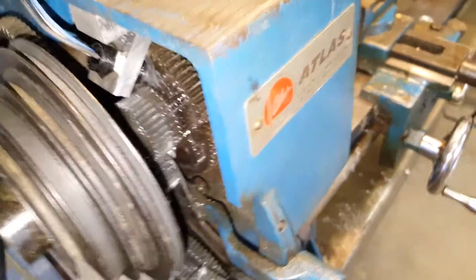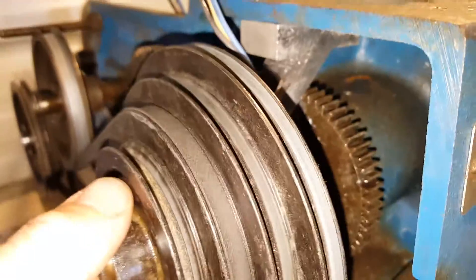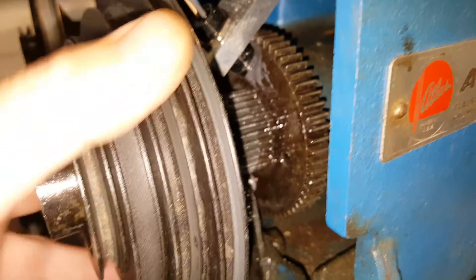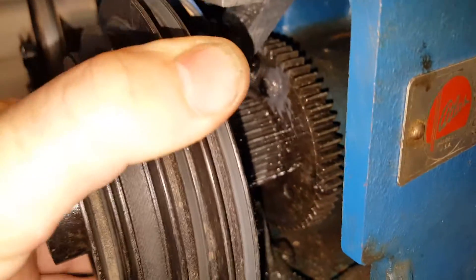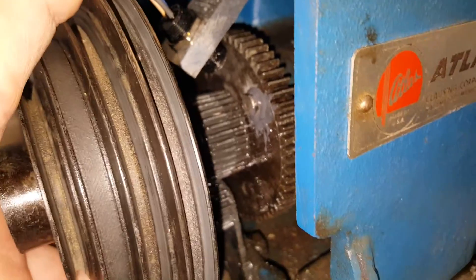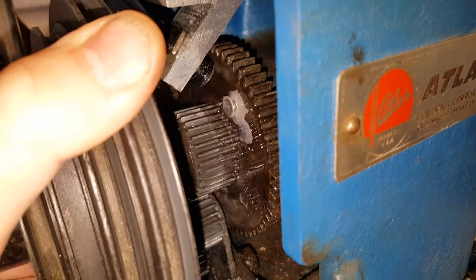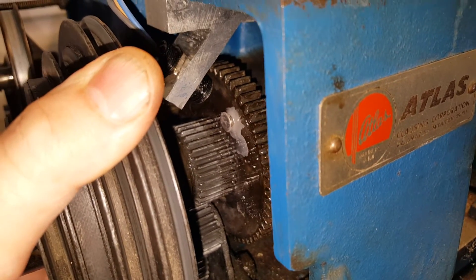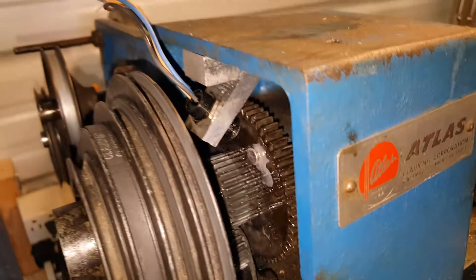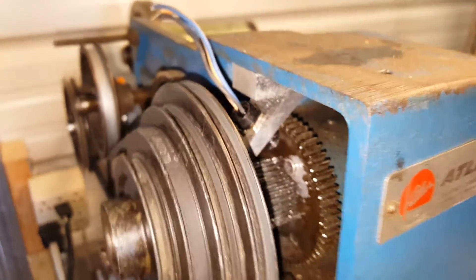Right inside here I have a proximity sensor and a magnet. This proximity sensor is polarity sensitive, so I put a magnet on each side — one with the north pole pointing out and one with the north pole pointing in — to counterweight. I don't know if that magnet weighs enough to really worry about, but I did it that way anyway.